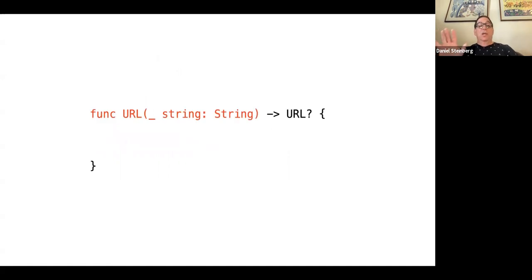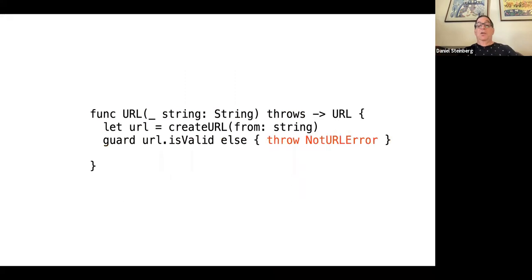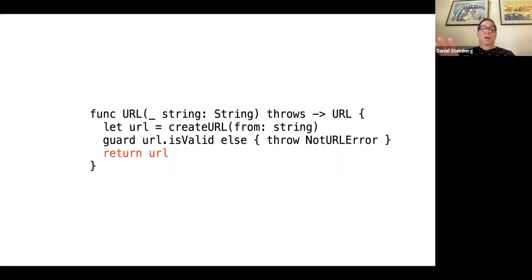Another way we have of dealing with errors in Swift is we can throw an error. And so instead of URL returning an optional URL, this method might instead throw an error. And so the same thing, we create a URL, we check to see if it's valid. If it's not valid, instead of returning nil, I'm going to throw an error. And if it is valid, I'll return the URL. And so now instead of returning a URL or nil, I'll return a URL or I'll throw an error. Of course, this ruins the calling code.